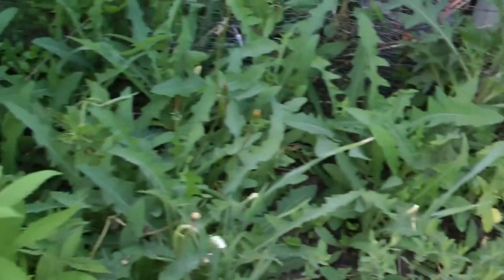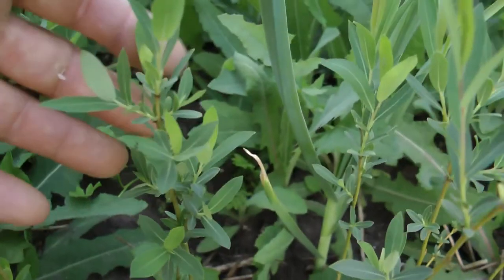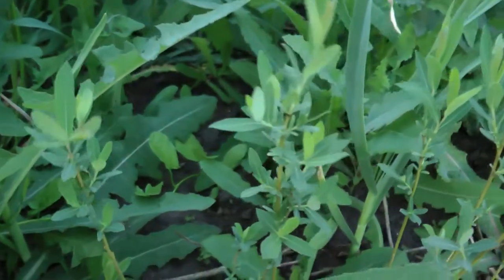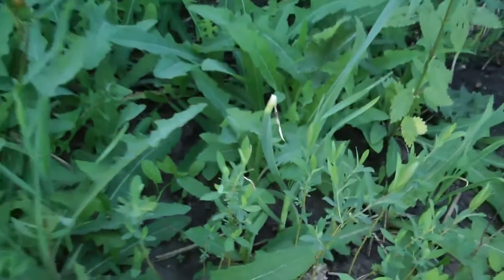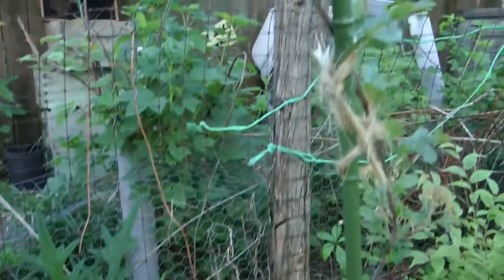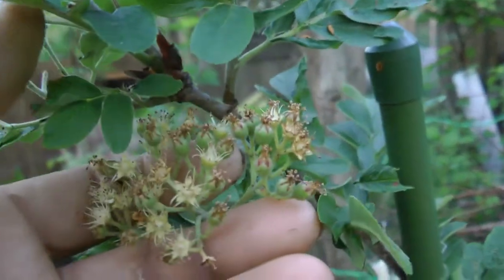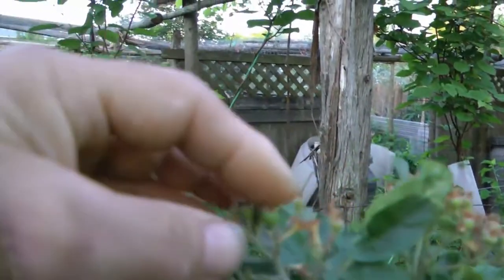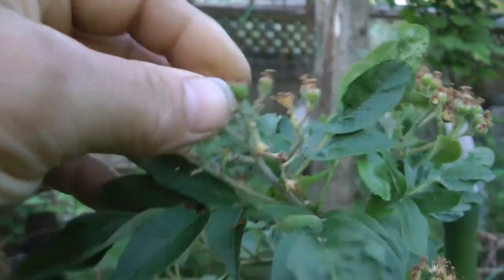I've got a weedy mess here to clean up. I planted peas in here and the peas never sprouted, so I haven't tended to this garden yet. I'm nursing a specialized hybrid willow that grows really fast with lots of shoots on it — that's for up north. This is an Irwin's Beauty that's fruited for the first time. I think some of them are going to make it — get a couple of them to eat.